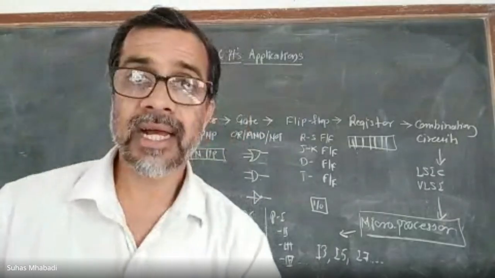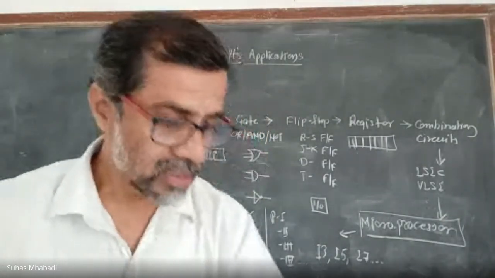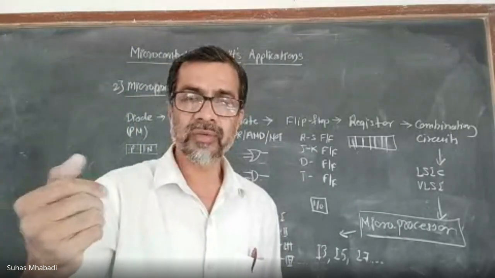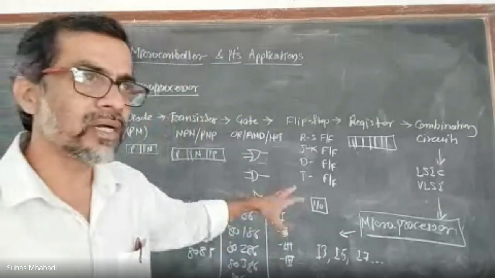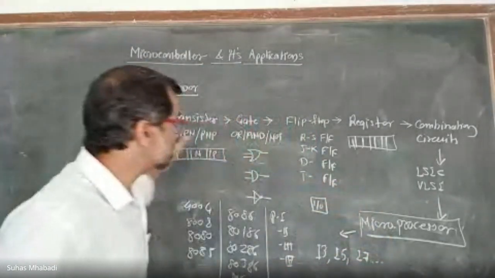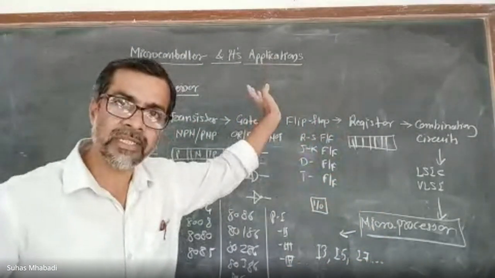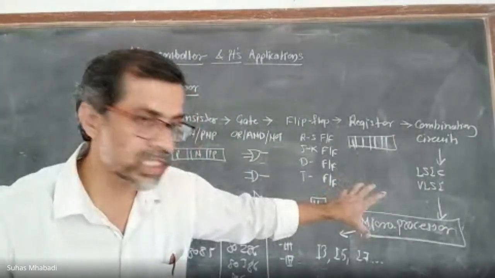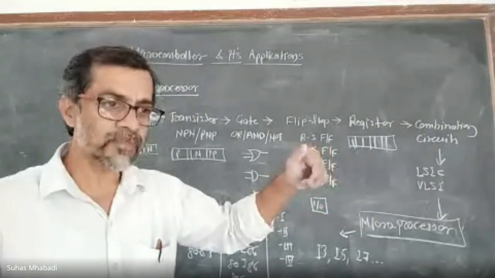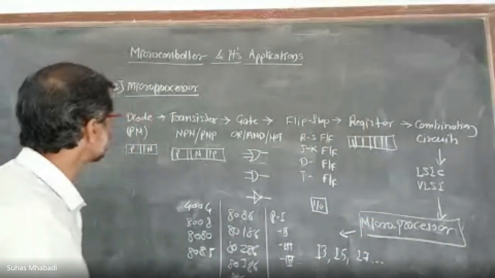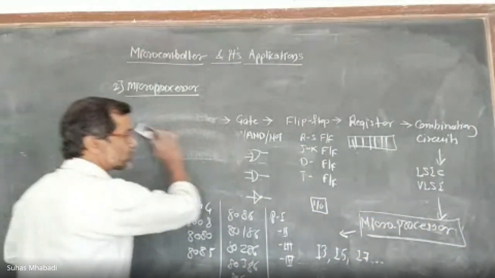So, firstly, I discussed the counting system which we require. Then we have to understand in which area we are working. This is the area. This thing we have already seen in previous semesters. Next series we will not discuss, but we are focusing on microprocessor. More specifically, we are discussing microcontroller that we will see. So that is point number two.